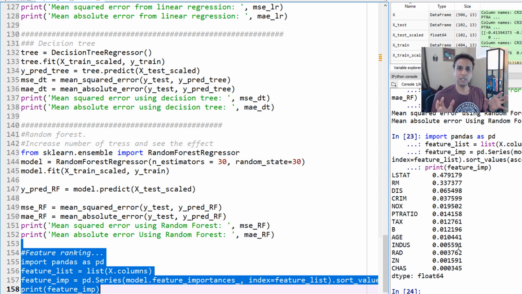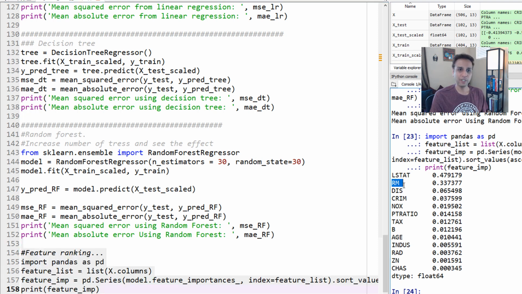It's very difficult to understand why it worked. Yeah, it works, but it's difficult to understand why it worked. With random forest, it tells you why it worked. It's like, hey, it worked because the weight for LSTAT, whatever that is, and RM is between these two, they seem to be the biggest decision makers.